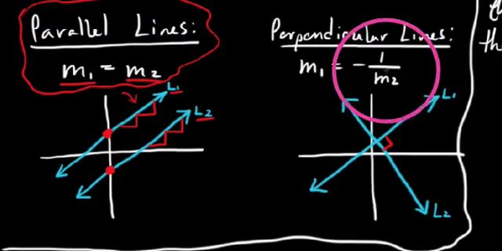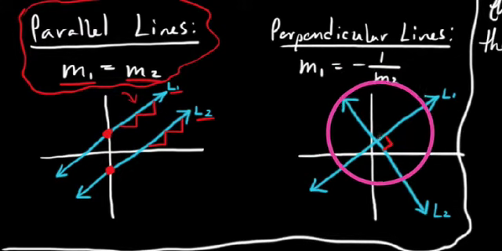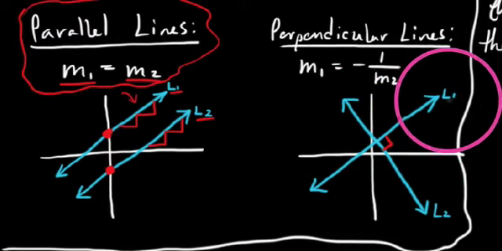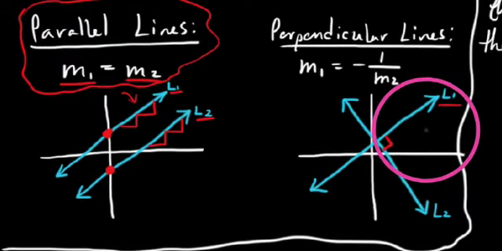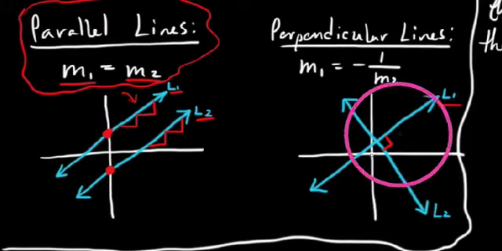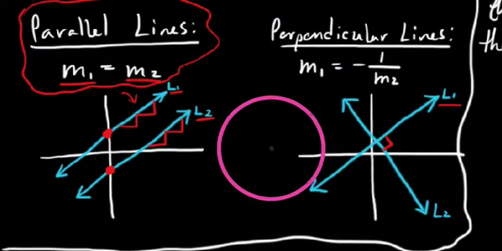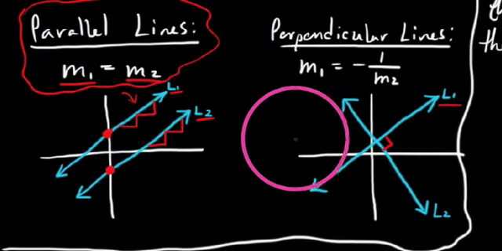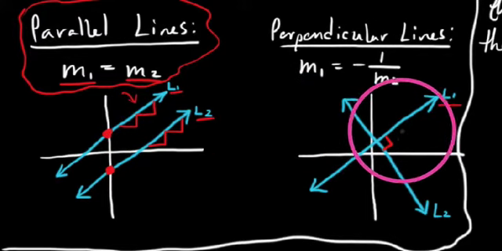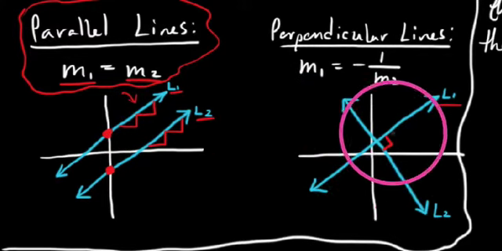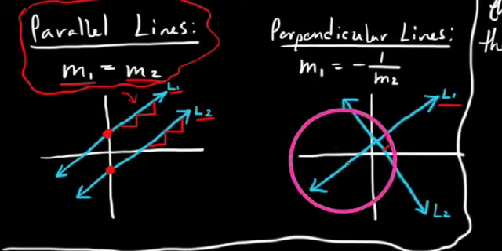Now, looking at perpendicular lines, let's start with the specific case of line 1 here. If we talked about perpendicular lines, it would have to be the case that if line 1 is increasing, line 2 would have to be decreasing. We could talk about a specific case where one of these would be horizontal and the other vertical, and you'd have zero slope and undefined slope. But the fact of the matter is they have to be opposite in behavior. That is, if slope number 1 is positive, slope number 2 will be negative.